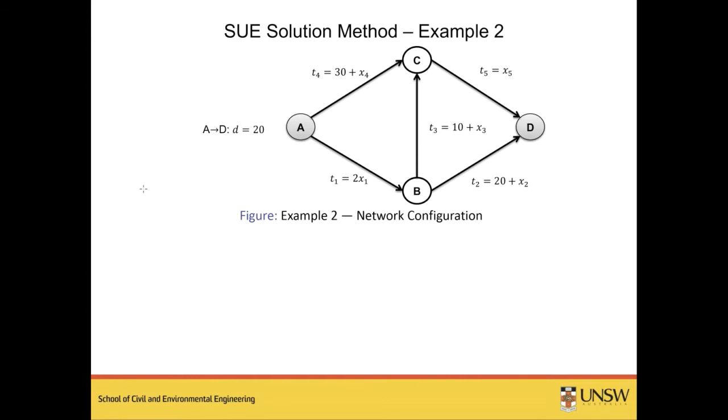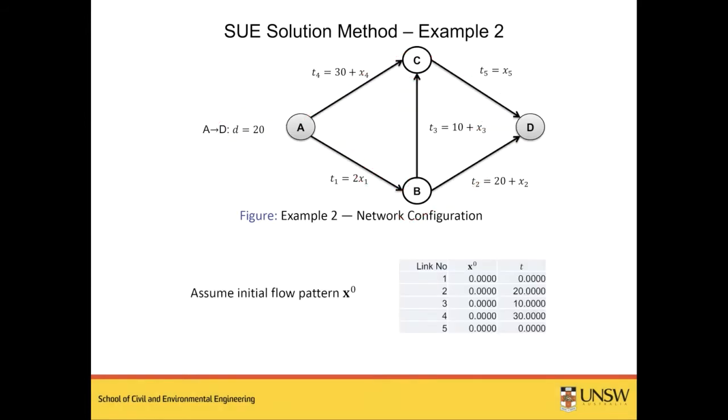We have this origin destination, and the demand is 20. I have 3 possible routes, right? This route, and this route. And let's assume the utility function is as before. So u is minus t, or basically u equals theta t with theta being equal to minus 1. So the utility function is minus t as before. The problem is asking us to find the SUE link flows, and we're going to apply MSA.